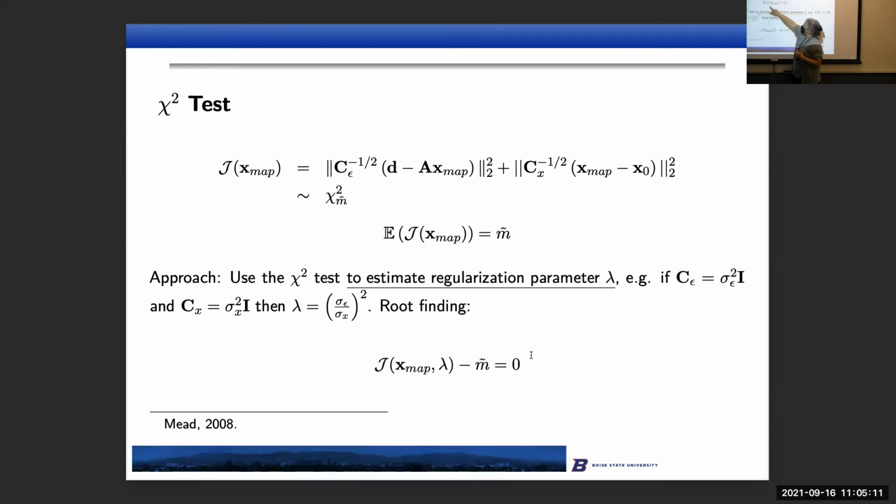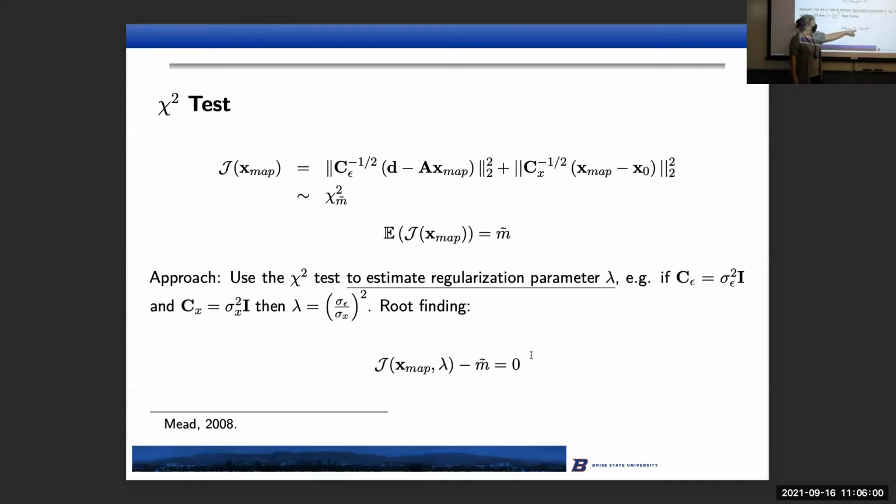But the idea is that because it's a random variable, we'll get a different answer, but it has an expected value, and that's the degrees of freedom. And so what we do is we say, okay, I know all of these things, because I've specified this, I've specified that, it could be 0, the x0. I guess people on Zoom may not see me pointing to everything. And so this is something that I can calculate, but it depends on lambda. I've kind of pushed my lambda into here and here to make it a little bit simpler. And that's what this is all about, how I get my lambda from the C's up there.